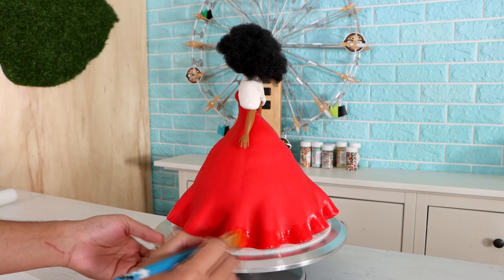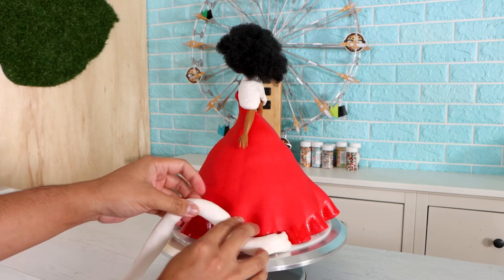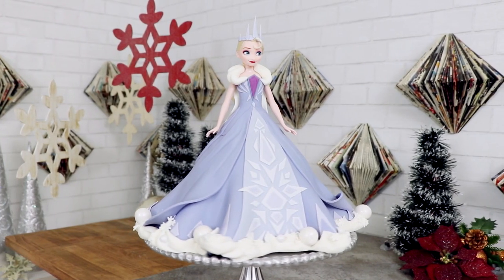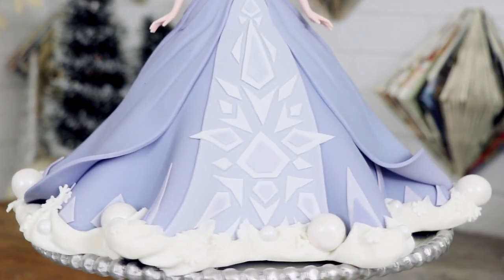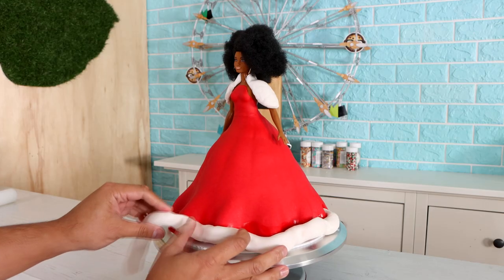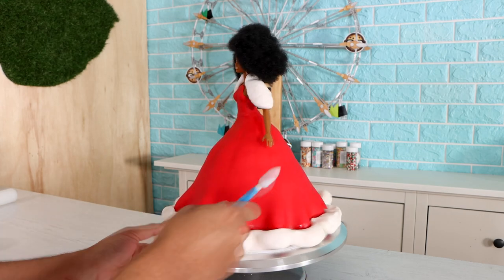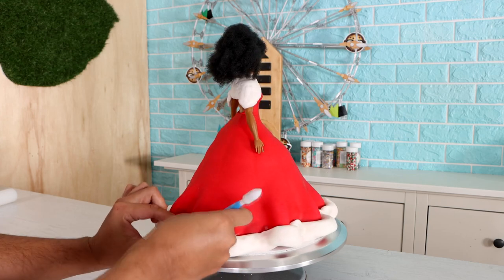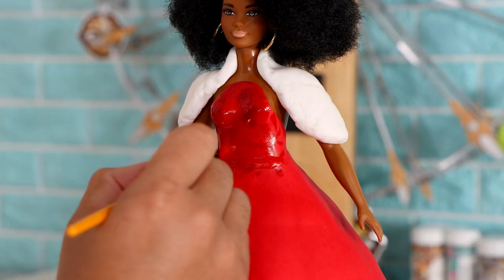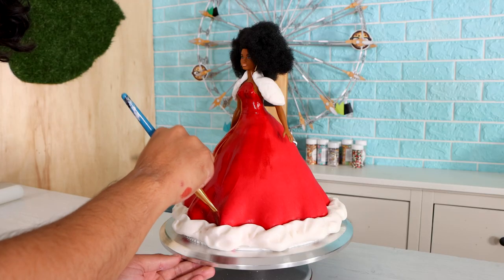So after I finished with the shawl, I started to paint on some magic sauce, and then I'm adding this really thick piece of white fondant to create all the fur at the bottom. I did this with my Queen Elsa cake — that cake was sick too. But it's the same technique; I made this one a little bit more thick because I wanted it to look extremely fluffy. And if you don't want all this white fondant in your mouth, just peel it off and throw it in the trash. Then I painted it — adding some red luster dust to Mrs. Claus's dress.